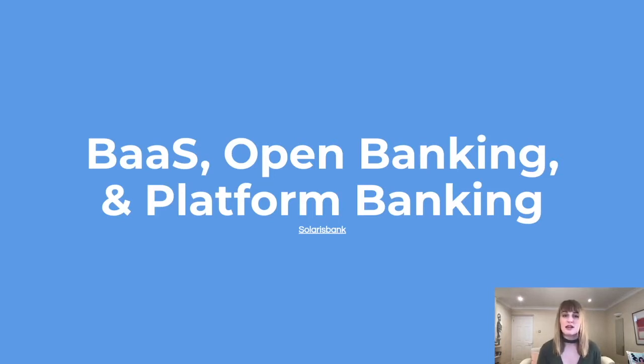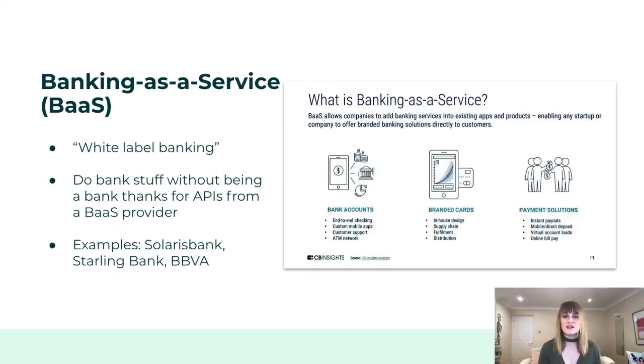Now that you're all cloud and API experts, we're going to move on to some more techy stuff. APIs are very important to understand at a base level because as we talk about the different B2B fintech models behind a lot of the continued innovation we're going to be seeing from big banks, challengers, and disruptors alike, Solaris Bank — a German banking as a service company — will help us break down the three different models, starting with banking as a service. To explain what this is, we're going to look at an example.